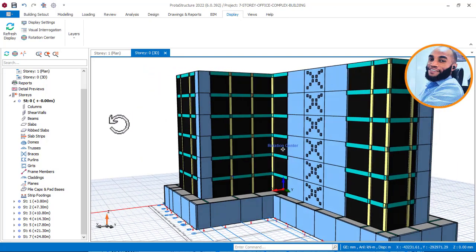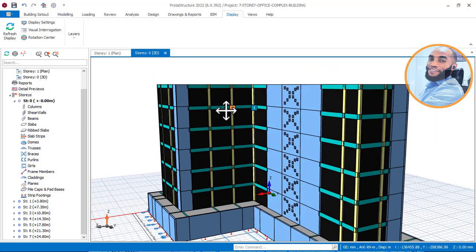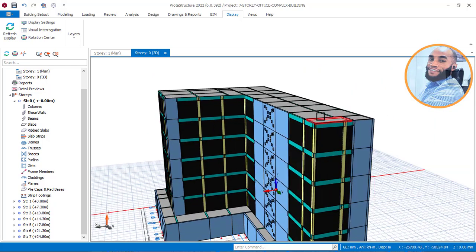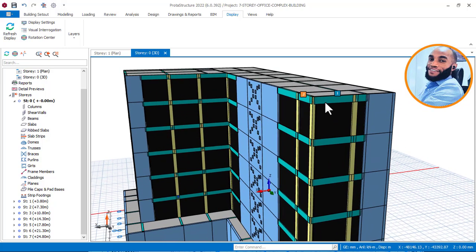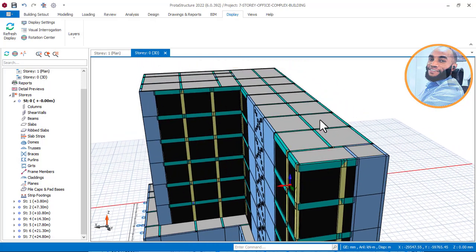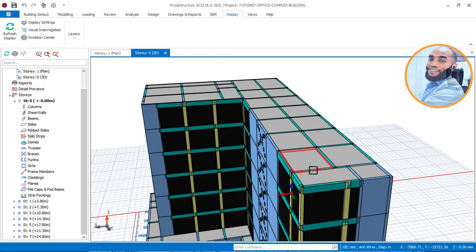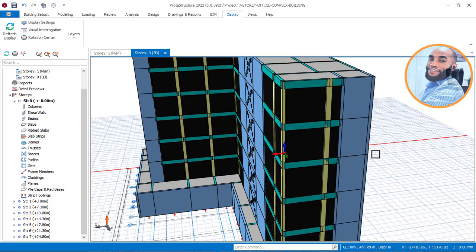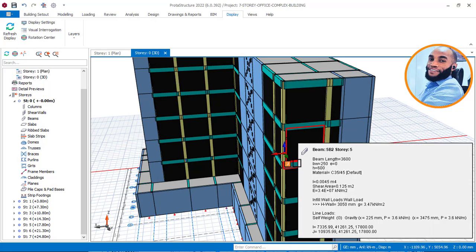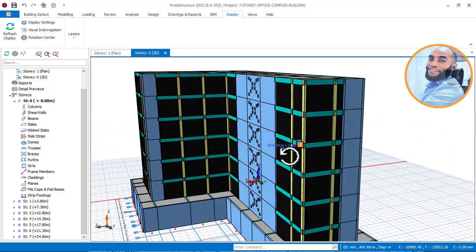Now on my next video I will be inserting line loads on most of the floors and also on the roof here, because the roof of this seven-story office building is carrying some load, and I'm going to insert line load on the panels through which the loads are going to pass. And also inside most of the floors here, like on the 4th floor, which is also carrying some kind of loads, I'm also going to insert line load on the slab, which will also impart the load of the slab. Okay, so thank you so much and God bless you.